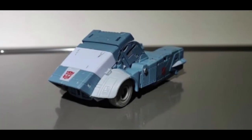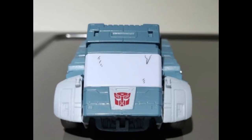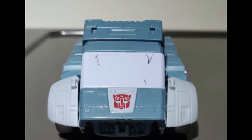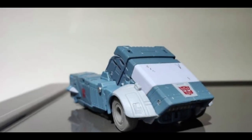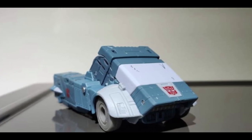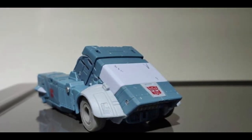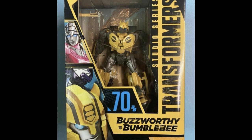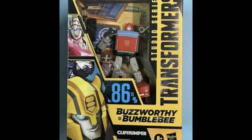I personally am not going to pick this up just because I don't like when Hasbro do shady crap like this. I know a lot of people will pick this one up though, and a lot of people are also excited for this. If you missed it the first time round, I don't know how, because it seems to warm in the shelf in every single toy shop I go to, but I guess it's a really good opportunity to pick up a decent looking Cup. You're also getting that Bumblebee. I think this is the one that transforms into the Jeep as well, and we're getting this CLIFFJUMPER.